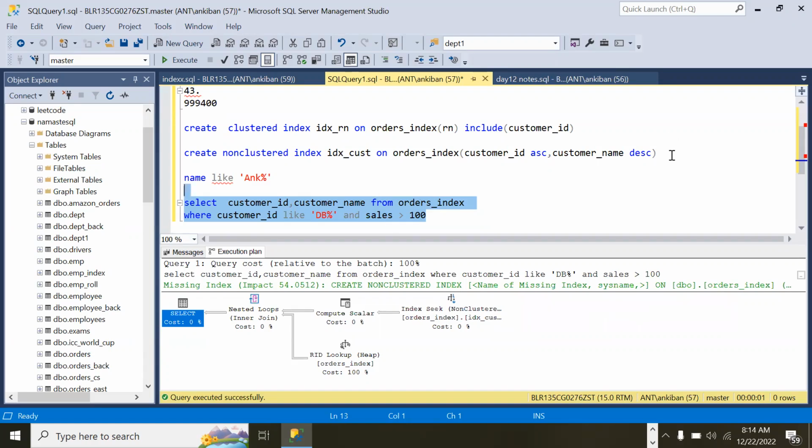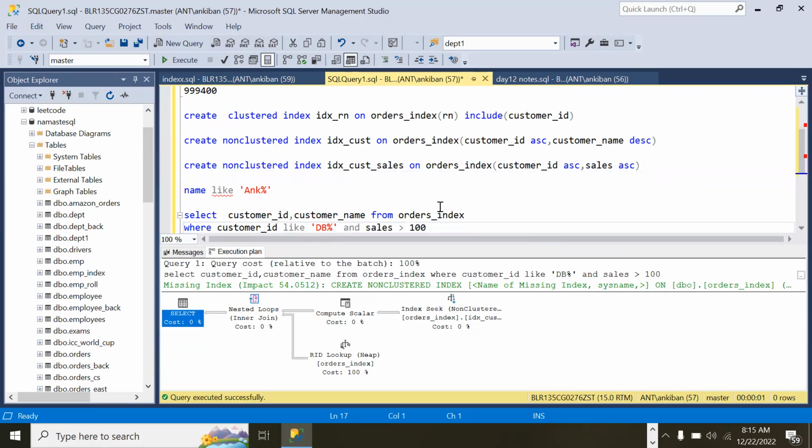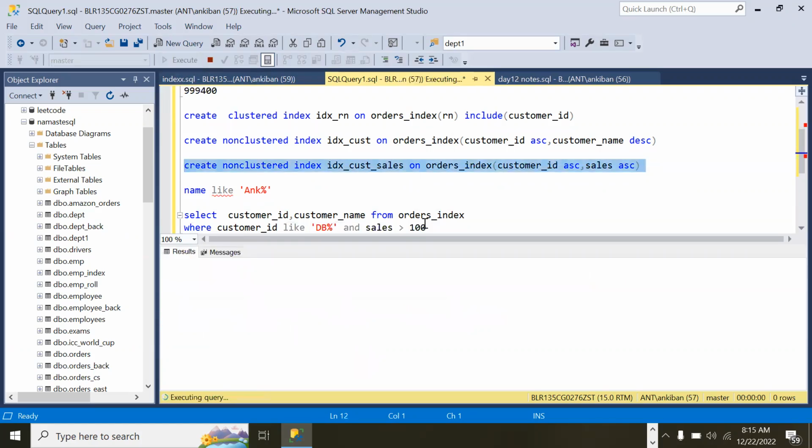So let me create another index, with sales, let's say, and I will say sales ascending, and that's all I have in the query, right? Customer ID and sales. Okay, so let me create another non-clustered index.